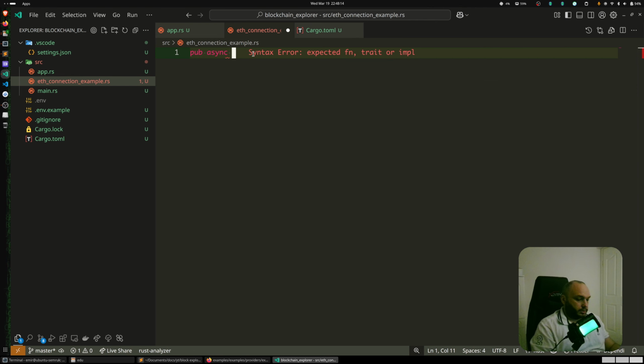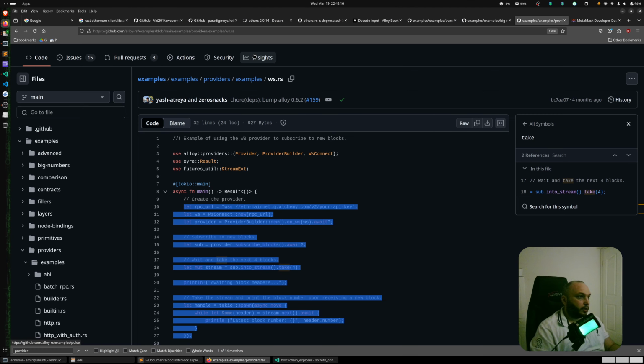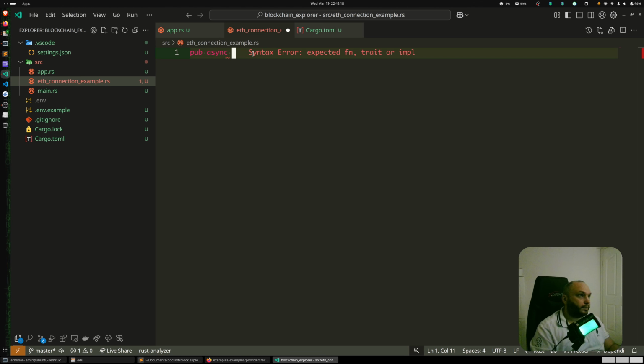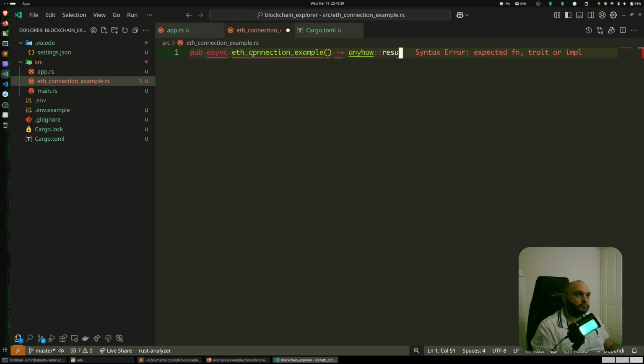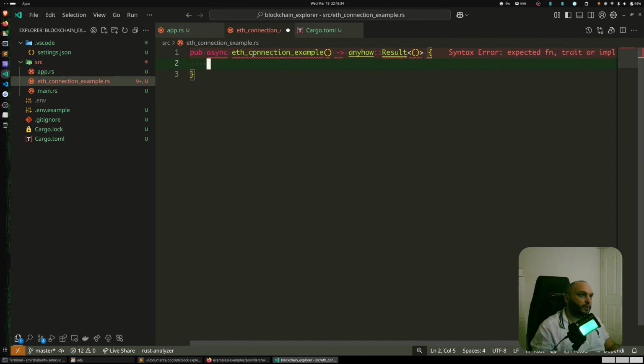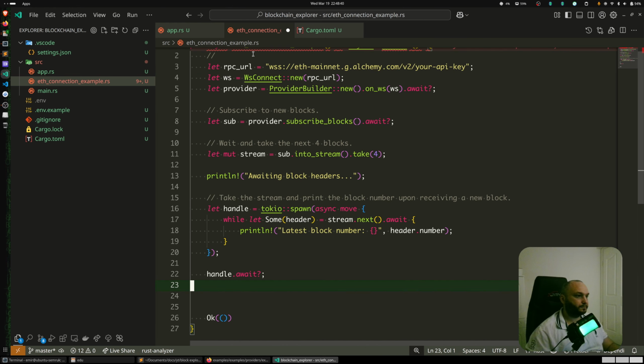And yes, the editor knows this file now, and async ETH connection example. We will use anyhow for all the return types, because it will make most of our jobs easy. For example, we can use the question mark easily.